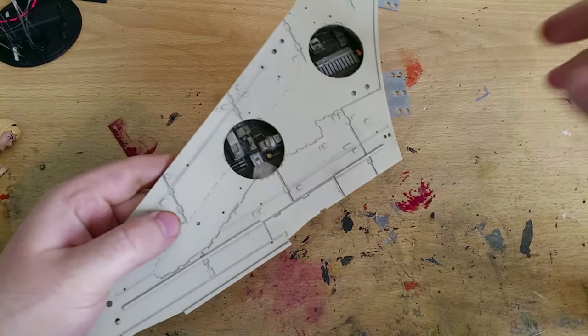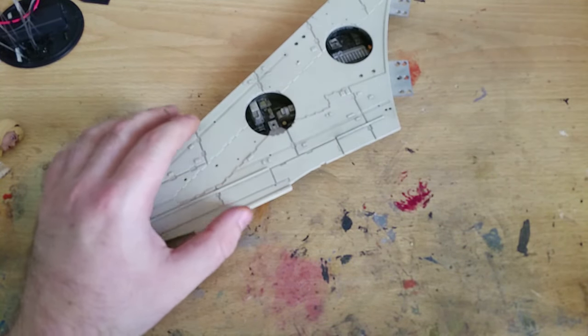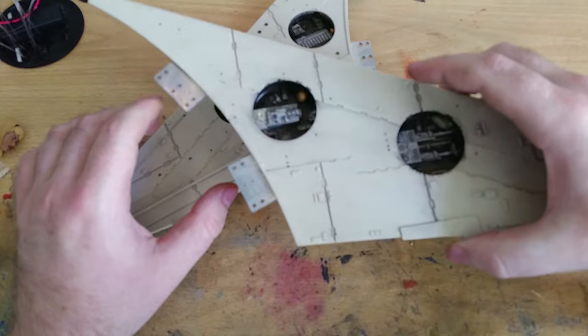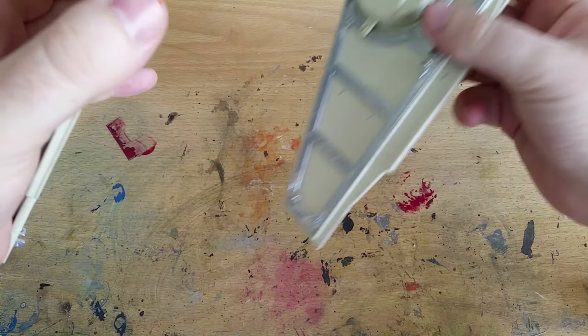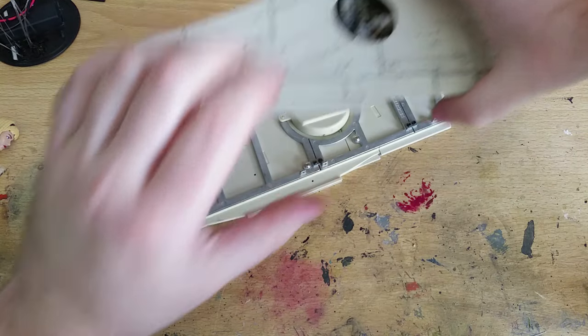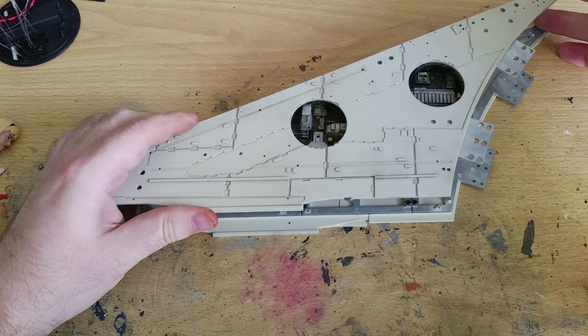It all looks nice. Now, I probably should explain at this stage, this is the top of this part, which is the bottom, the one that we have previously done. So they're not two tops or two bottoms. When it's all finished, I think I showed this last time, it will go on like that.